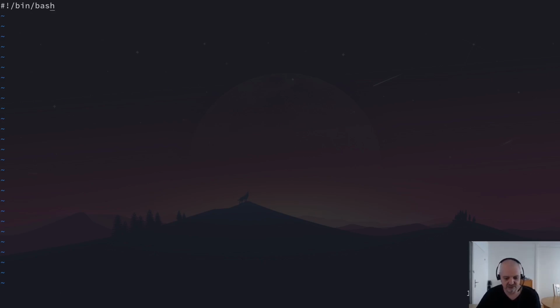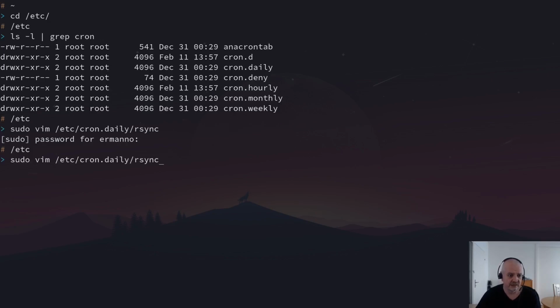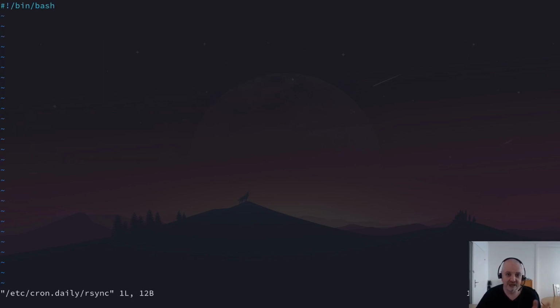Now, notice that Vim doesn't use any syntax highlighting yet. But look what happens if we save this file and exit the editor and we reopen it again. Now it has syntax highlighting. So it's a small trick, but it's going to help you if you like syntax highlighting. Not that we are going to need this that much because this script is very simple, but I just wanted to show you this.